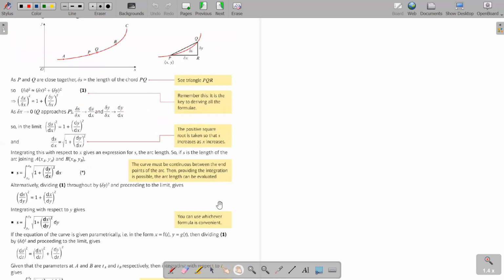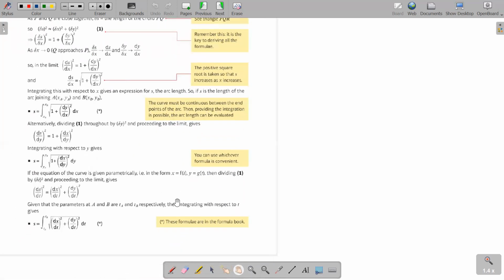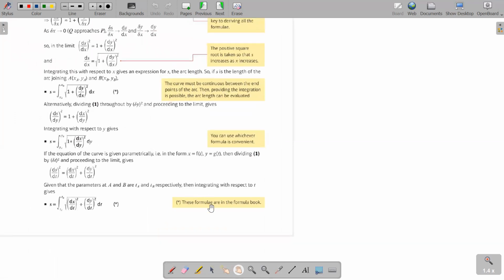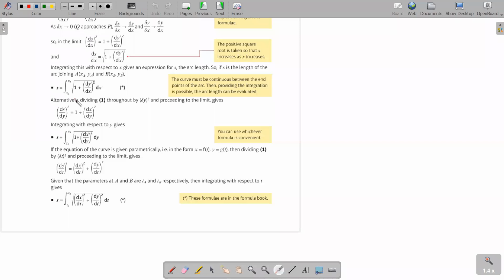You don't need the proof. All you need to know are the formulas. So these are the formulas that they are introducing. The first one is the arc length of the curve, which is given by the root of 1 plus (dy by dx) whole thing squared, with respect to x. Let's write it down. The arc length S is given by the integral of the root of 1 plus (dy by dx) whole thing squared.